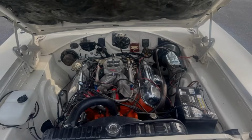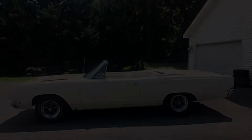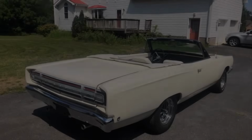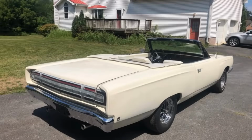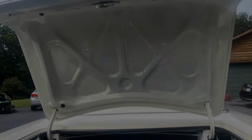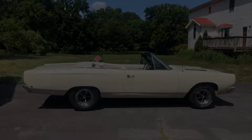In summary, this 1968 Plymouth GTX 440 Tribute is an exciting, mostly complete build that delivers classic muscle car visuals and big block performance with modern upgrades like electronic fuel injection. At $29,500, it represents a solid opportunity for a Mopar fan who's willing to invest a little more time and effort into finishing touches and mechanical sorting. With a fresh drivetrain, new interior, quality restoration work already completed, and standout curb appeal, it stands as a compelling project or near-finished cruiser that captures the spirit of one of Plymouth's most legendary nameplates.